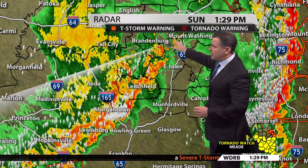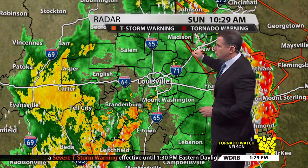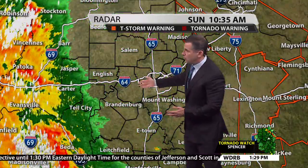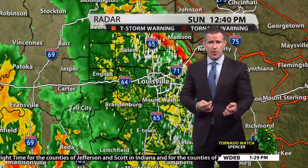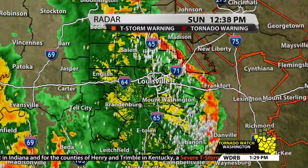And let's go back to the viewing area, the DMA, and then let's put this into motion here just so we can see what's moving towards Louisville here at 129. There's the primary wave. The secondary wave, while it may not be severe in Louisville, is still going to bring more heavy rain, more thunderstorms. We still have power lines down, and we may have more that come with the severe weather that moves across during the overnight hours again tonight.